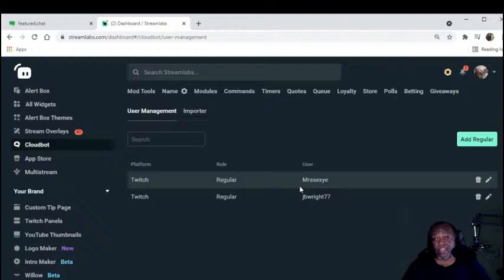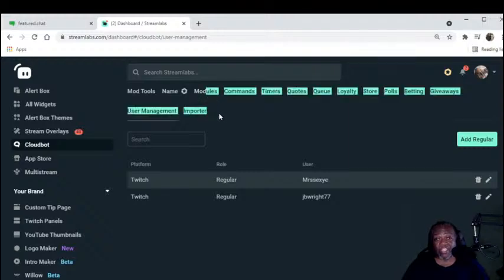So as you can see here, my mods are listed here so that they're able to access and do things inside of my Stream Elements, Streamlabs, while I'm actually doing the stream. So that is the module section itself.